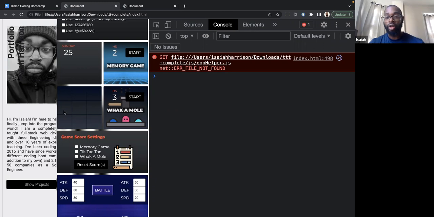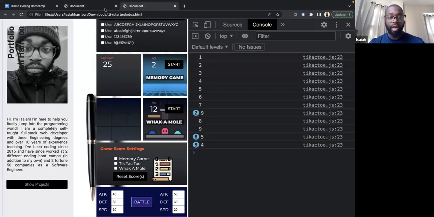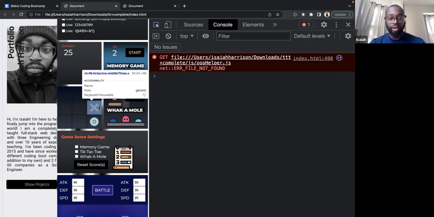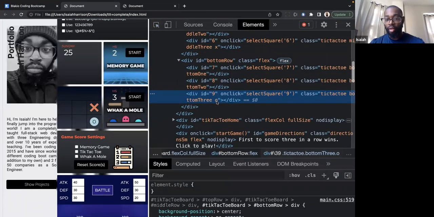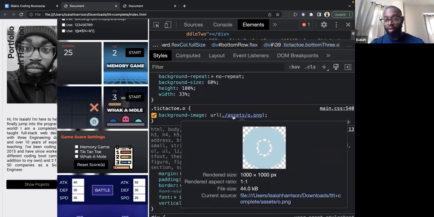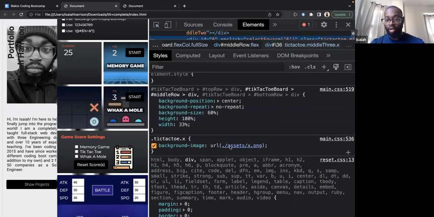So that first step was to check to see if there were any letters in the box, right? If I go to the finished copy, this is the finished copy, I'm going to go to the HTML to see how this looks. Anything with a class of X has an X inside of it. Anything with a class of O has an O inside of it. Why is that? Open up the CSS. We have tic-tac-toe with the class of O, we get a background image of O. See it there. Okay. So tic-tac-toe with a class of X gets a background image of this X.